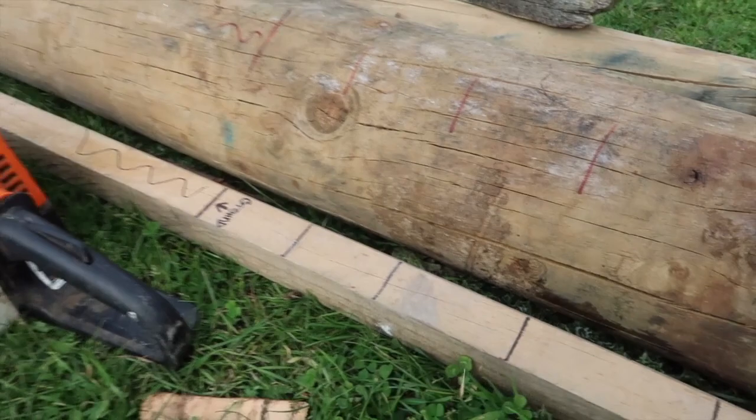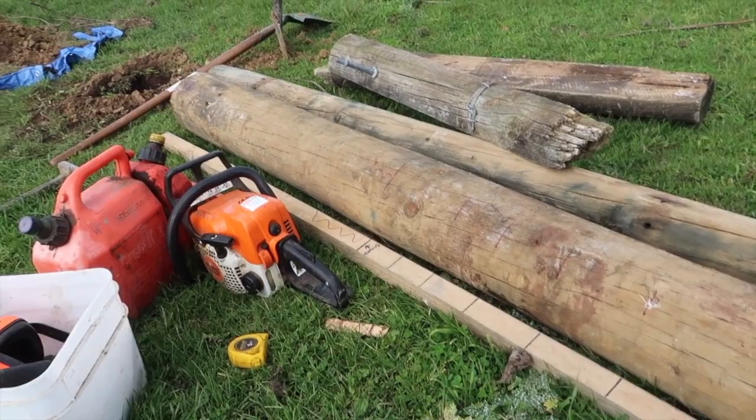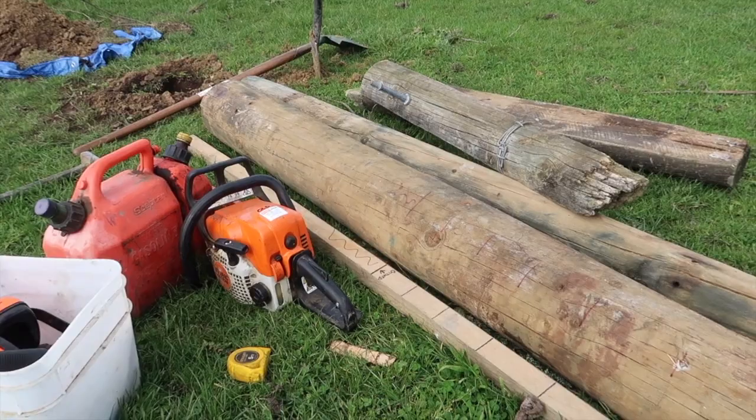Now, ideally I would have liked to use a 2.4 meter post. I didn't have any, so we're going to go with the 2.2. And this ground is hard enough, I'm going to be able to ram it up hard and solid and it will not move. I'll foot it. It's going to have a stay. Don't even think it's going to need a breast block. The ground's that hard, so we'll chuck that in.